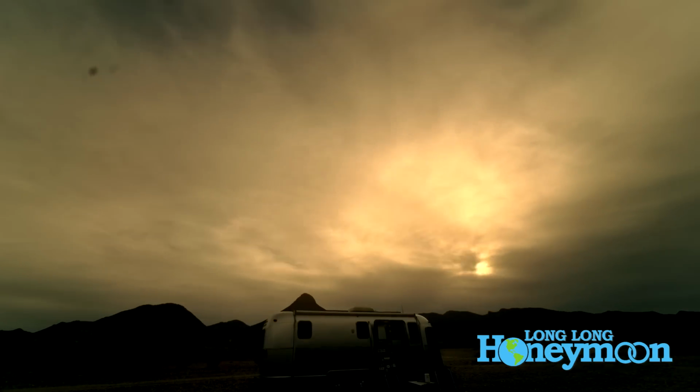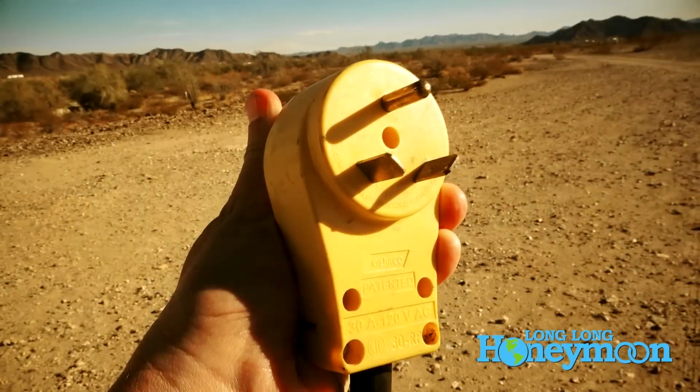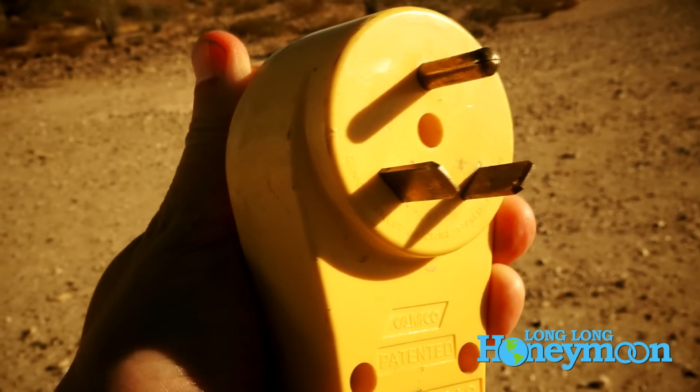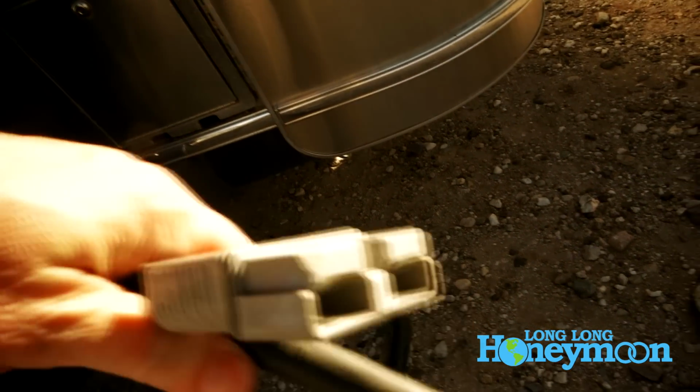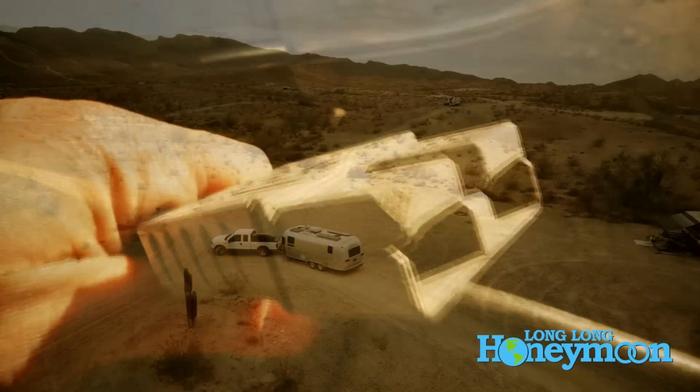Now with that said, with all that capacity, how do you recharge those batteries, especially if your solar panels aren't able to get it done? Well, there are a lot of different ways to do it. Of course, you could always plug up your RV to shore power, but another way is to connect your umbilical cable to your tow vehicle. And as you're towing down the highway, you will recharge your lithium batteries.